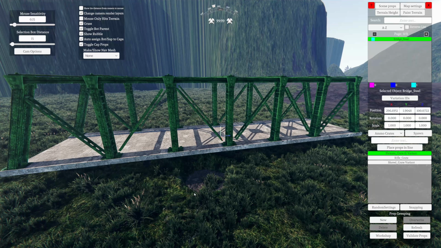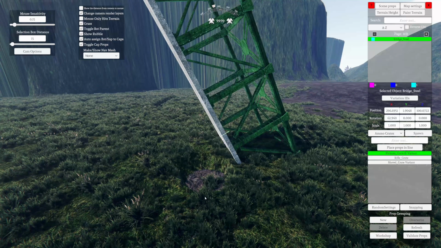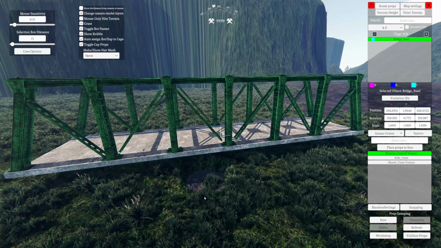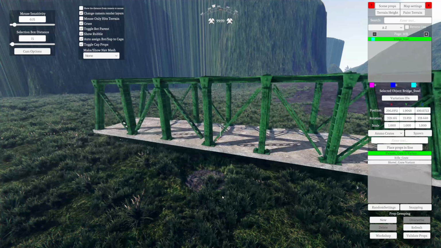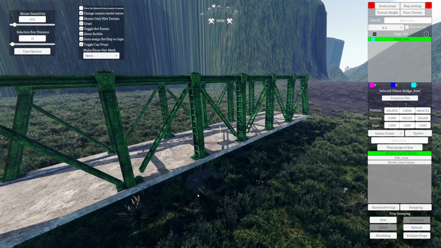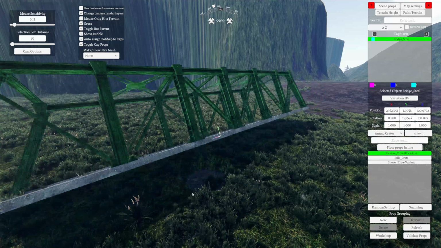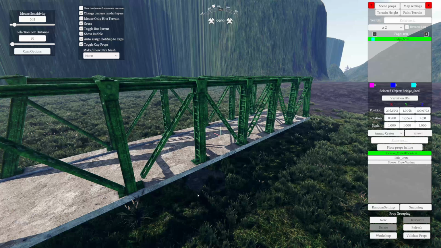And that's holding down G, if I didn't already say that. We got X, holding down X to turn it this way. We got Y, holding down Y, doing this with my mouse once again. And we got Z. And so you can get your prop into the proper place by doing that.